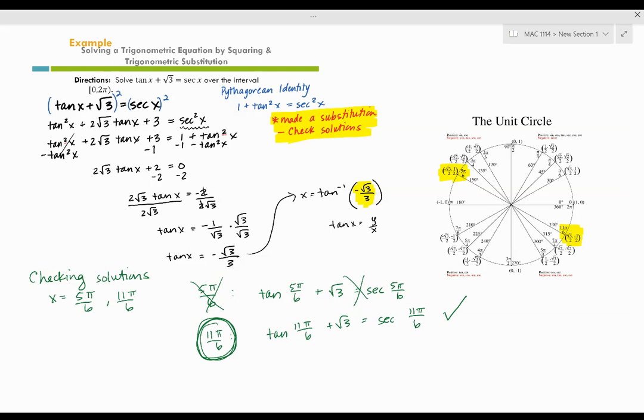Now, don't forget, this is one of those special types of problems. So anytime you make a substitution, you're going to have to do what we just did. You're going to have to check to make sure that your solutions make your problem true. If all of your solutions make it true, then you get to keep them. If some of them make it false, you have to throw them out. They're called your extraneous solutions, all right? So don't forget. Well, that's it for that section.